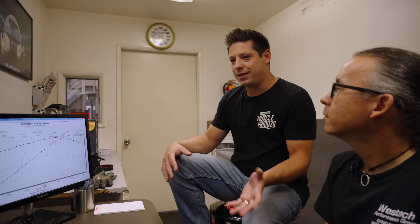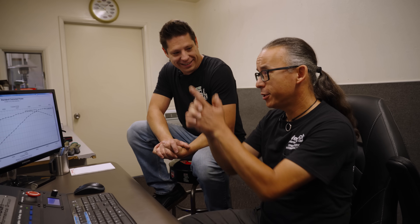I want to make 500 horsepower — that's the goal today. I picked that number because the LS7 was one of the highest naturally aspirated horsepower engines GM ever produced in the LS line, and if we can do that with a 4.8 that's a lot cheaper and a lot smaller, that's really something. That's a lofty goal, but there are a lot of parts on the parts bin, so let's get them on and see what it does.